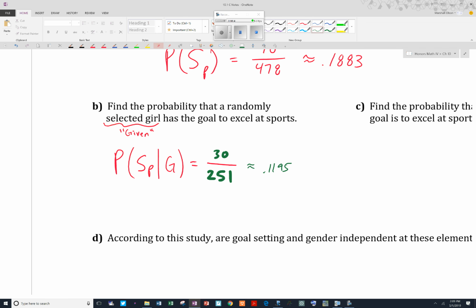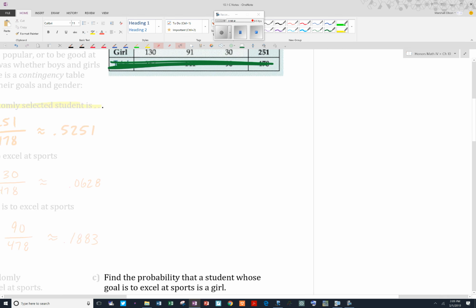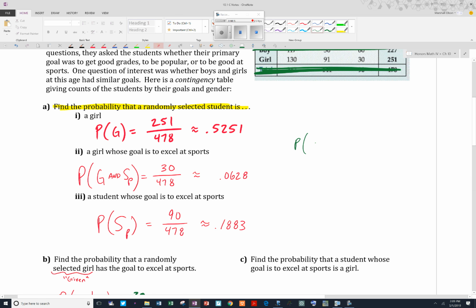Now before I move on, I want to remind you, actually I'm going to do it right here. You don't have to write this if you don't want. The other way you could do the probability of, which one were we given? The girl, right? So sports given girl is, we had a formula that we learned yesterday. The formula said, in order to do this, you'd have to take the probability of the sports and the girl, and then what would I have to divide this by? What probability? The girl, because that's the given, right?